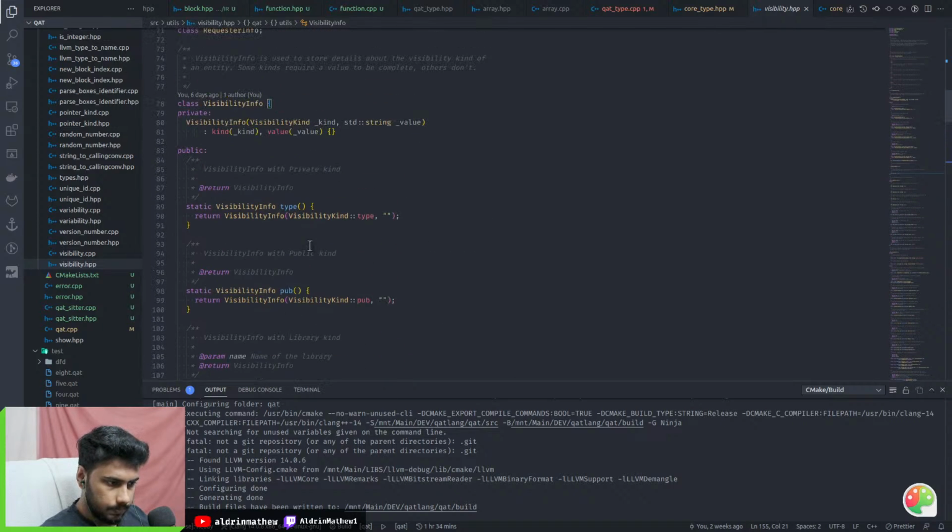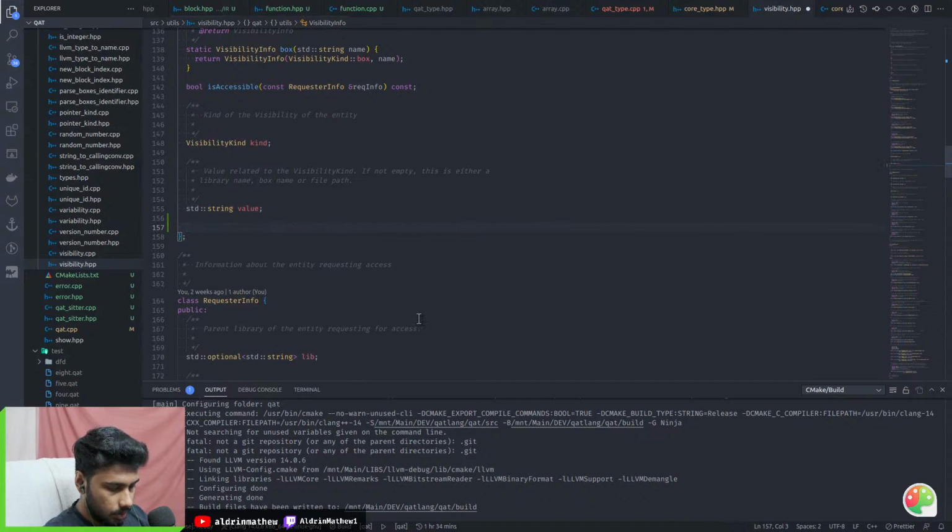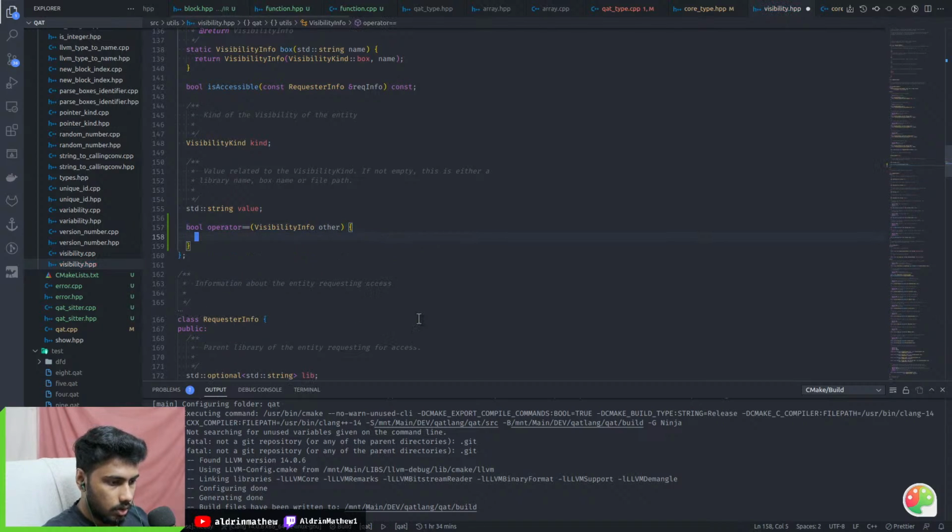Sorry about that. Okay, it is public. Operator equals, visibility info other. Should it be reference? It can be anything, right? Return other dot kind equals this dot kind.